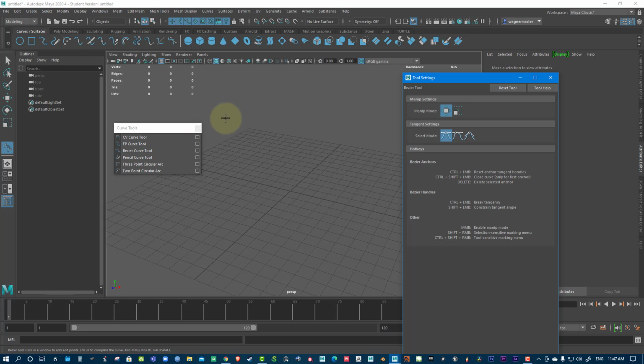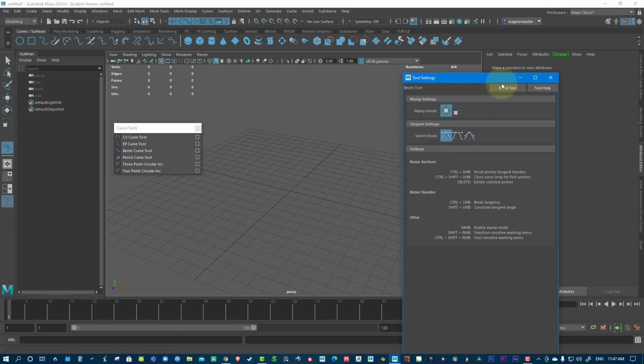And then when I put Bezier Curve, I get even more controls because it's a pretty new tool. It was added into Maya 2016, if I recall, and you can tell the default settings for each one, and you can see the shortcuts for how to control the Bezier. So you've got control middle mouse, control shift, delete, Bezier handles, and so on. So these are all the controls that you can get.